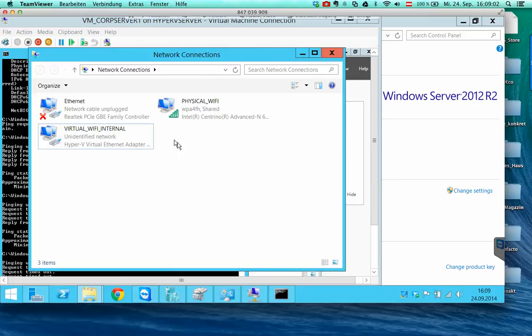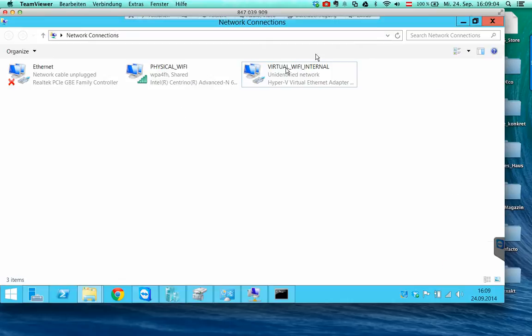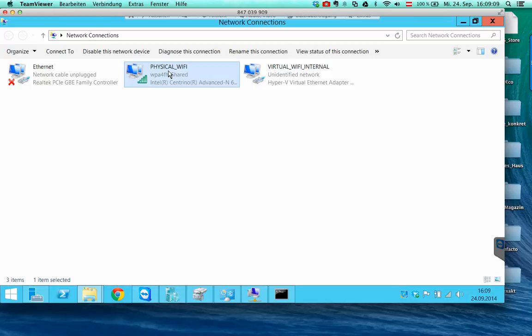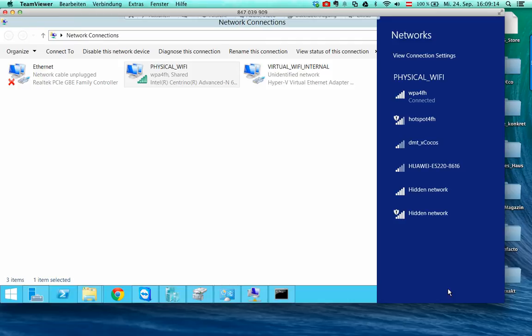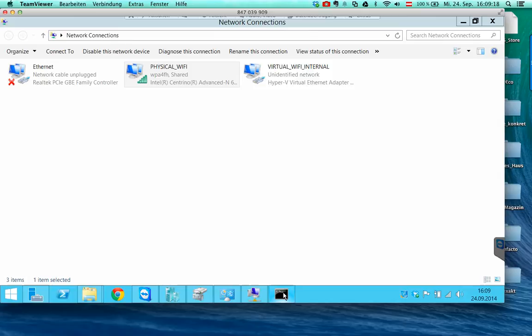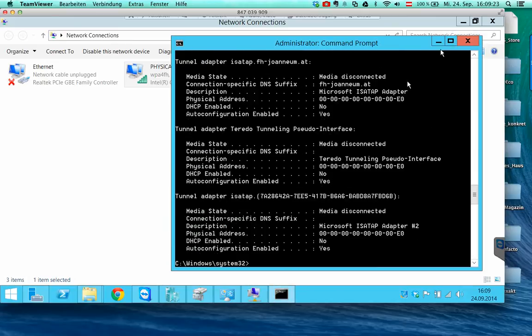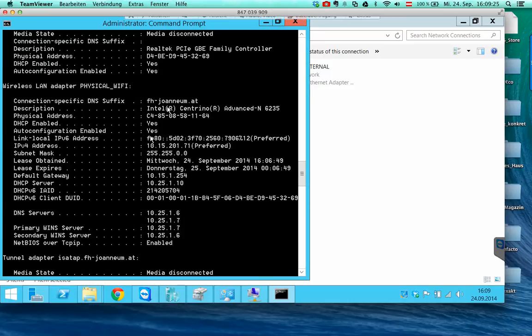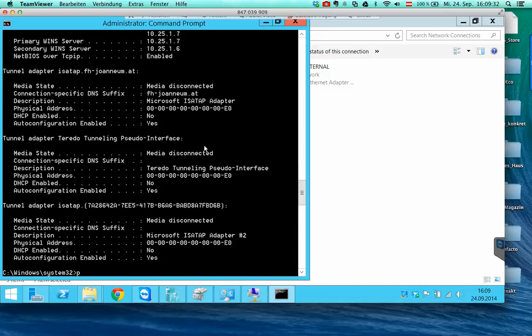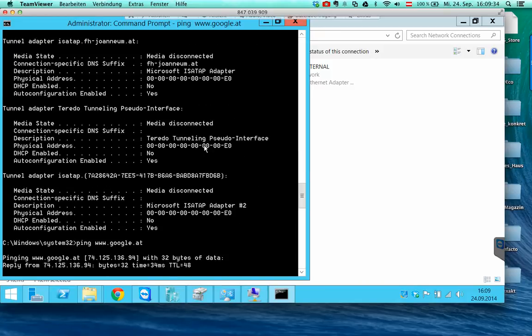So what happened now? This is our physical Wi-Fi card built into my notebook. This Wi-Fi card is connected to this Wi-Fi here with this network settings here from 10 point etc etc. So we have full connectivity to the internet here.